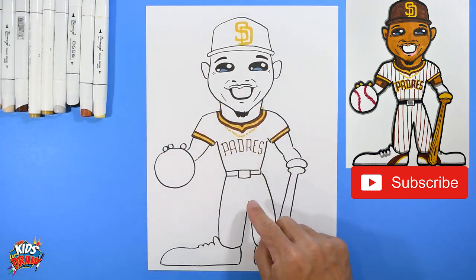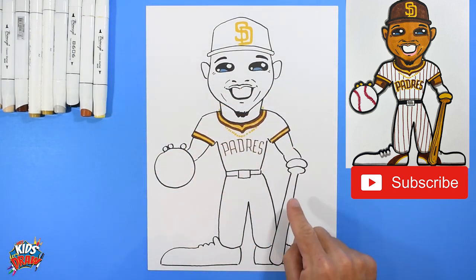All right, we're gonna fast forward this now and color brown hat, some stripes, brown stripes, color the belt, do a baseball, fill in the bat, skin color. We have Manny Machado, third baseman, San Diego Padres.